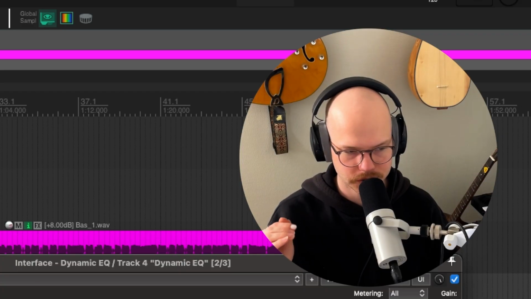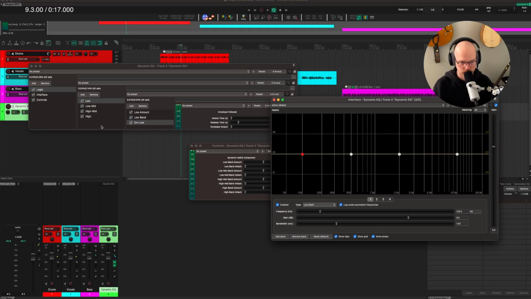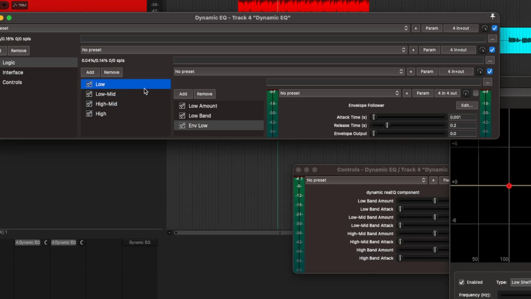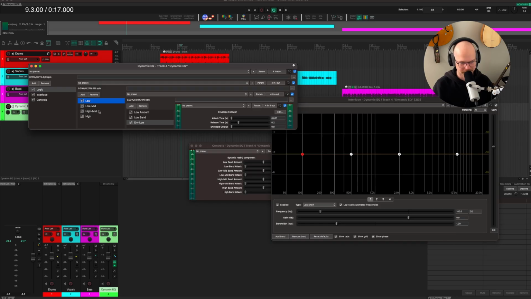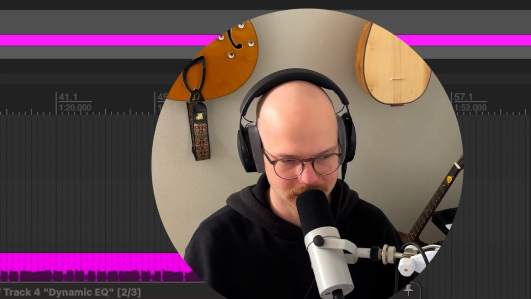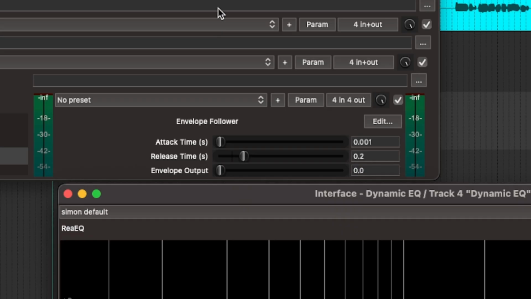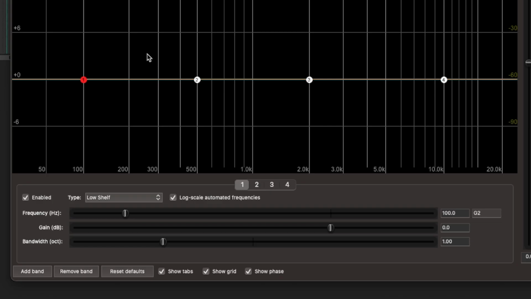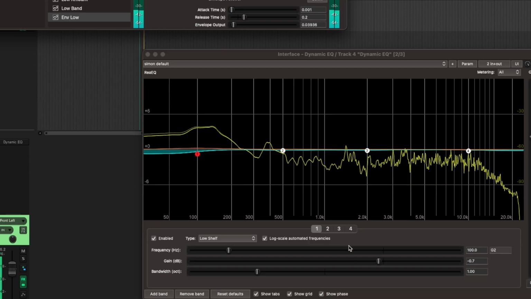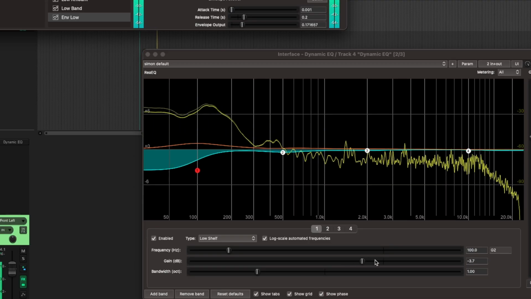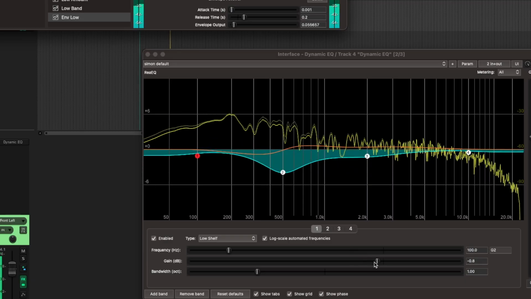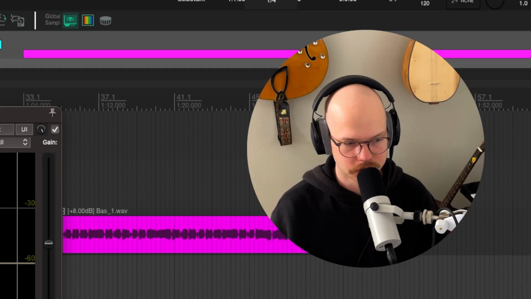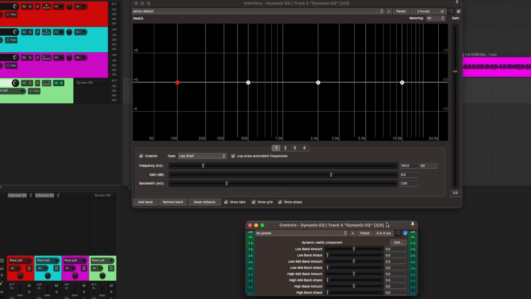And this process has then been duplicated across 4 bands. Theoretically, you could have as many bands as you want, but there's a really tedious setup process. So I thought 4 bands is more than enough. And you can see here that the envelope output is controlling the gain on the ReaEQ. If I turn on the drums again, you can see that. And that's basically everything that is going on under the hood of this dynamic EQ.